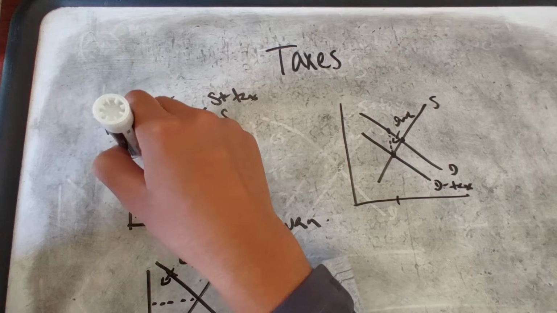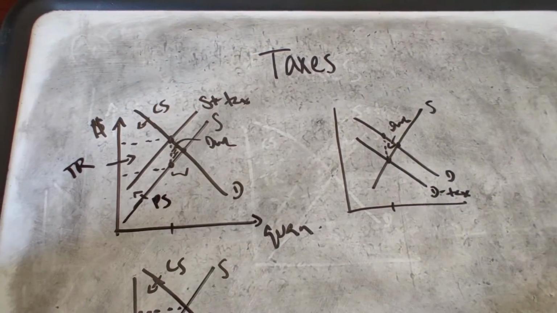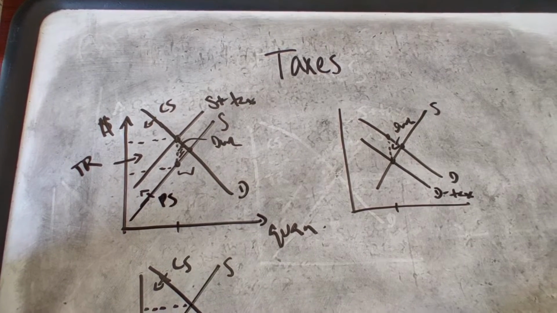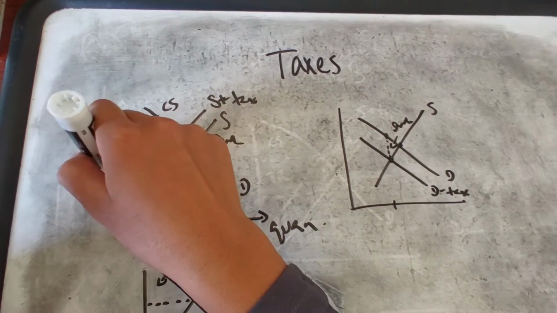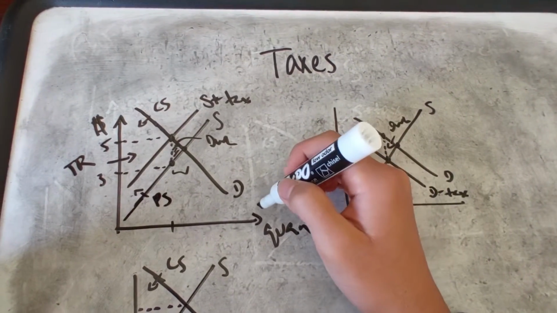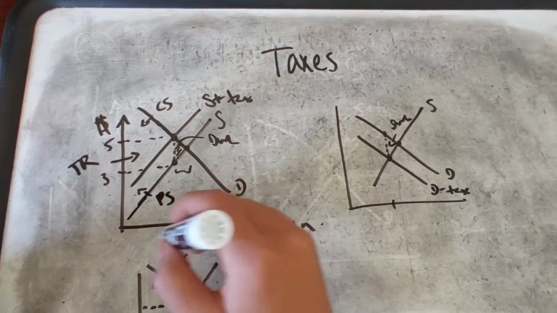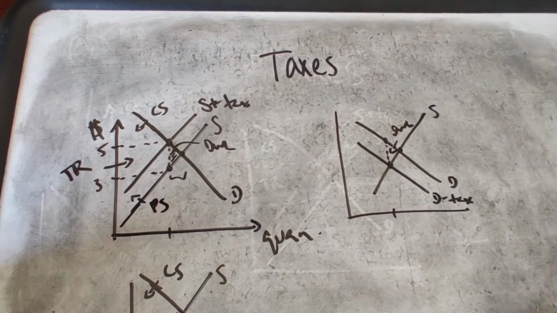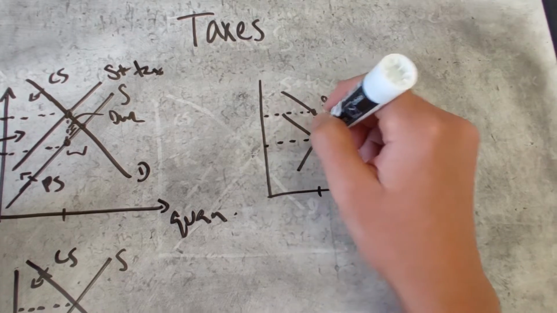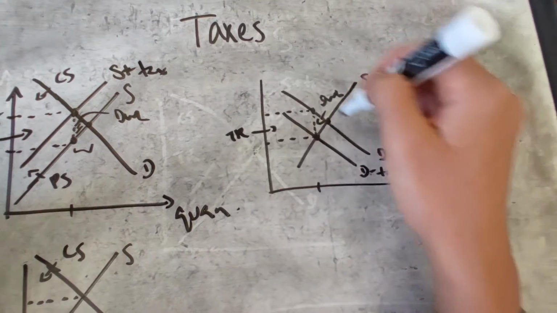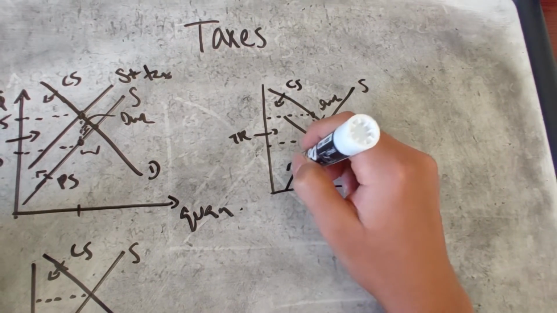And what results in here, that is the tax revenue, TR. So this is what the government receives, and that is the increase in price from here to here. I'll say it's like from $3 to $5, and that's a $2 tax, the increase from 3 to 5, multiplied by how many goods or services are produced. And the same thing happens here as well. This is the tax revenue. We already wrote down what the deadweight loss is. This is the consumer surplus, and this is the producer surplus.